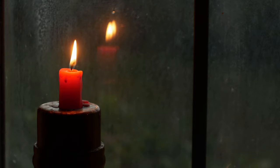Today we are going to do a simple body scan. Body scans can help us become more mindful by tuning into our body and paying close attention. It's quite easy and comfortable, and it's a great way to practice mindfulness.